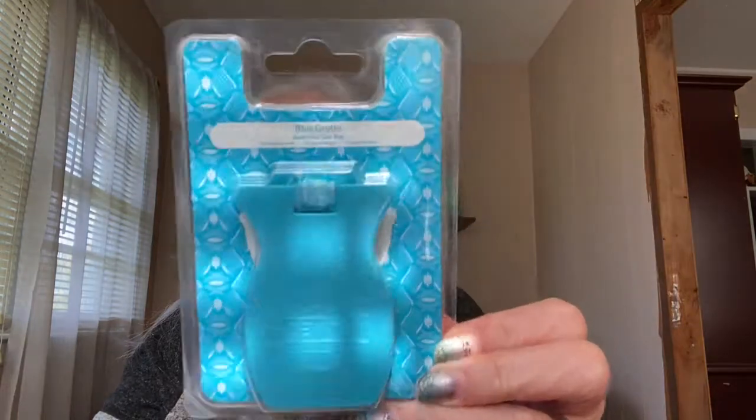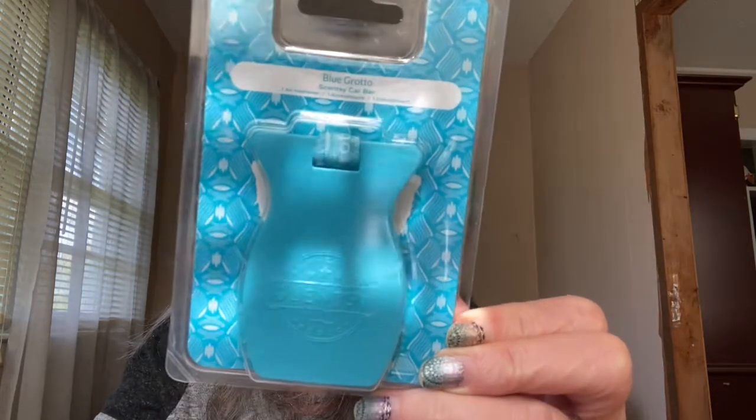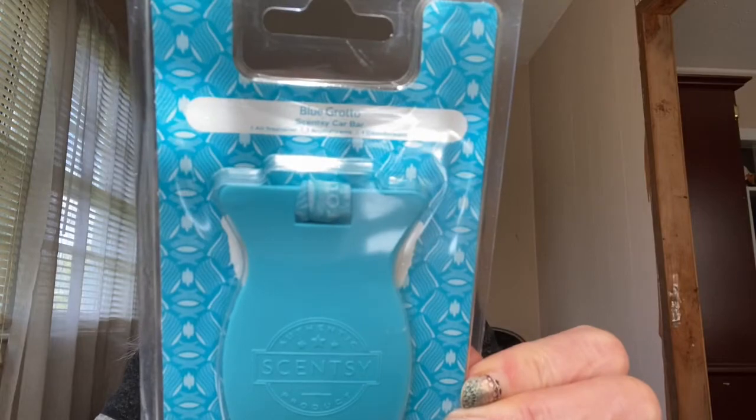Okay. Then I got some car bars, and I have to say my car bar that I put in my car lasted about 2 weeks. I mean, it's still kind of going, but it's not as strong. It's going on the third week. I can still kind of smell it, but it was very strong for 2 weeks. Then it's kind of been tapering off, but these are lasting way longer than any other air fresheners I've ever put in my car. I love them. So I got one in Blue Grotto. I'm very impressed with these.